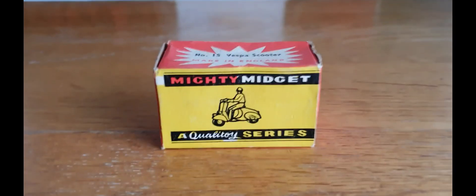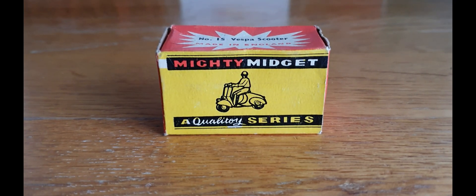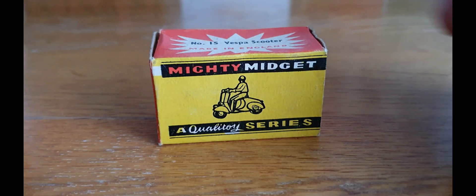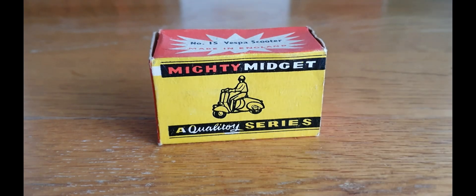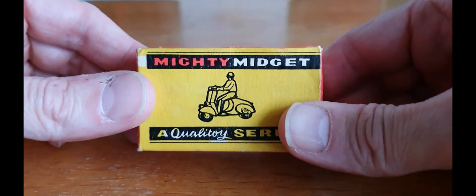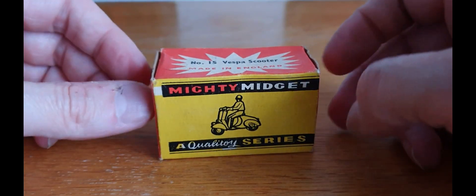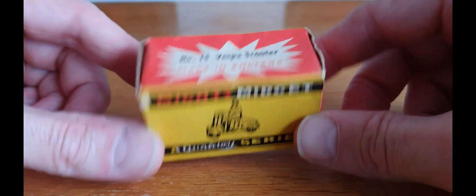The last piece we're going to look at is from a company called Benbros. The reason I'm showing this is because I learned more about it when I was looking up the tram car. I bought it about a year ago - I was actually buying a Buick Regal from Kojak, and ended up buying that and this for £12. The seller said it was early Matchbox.